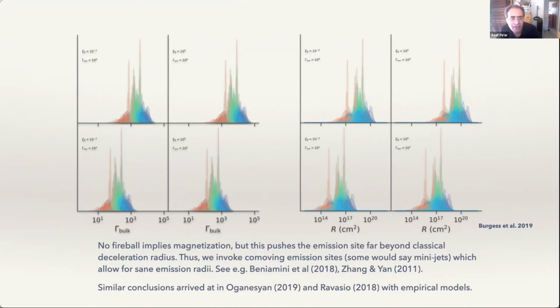Basically, what you're saying is I need to get something with a Lorentz factor of a few hundred, or maybe even up to 1,000 or more, at a radius of 10 to the 17 centimeters. And then the question being asked is whether this is physically possible or not. Right, and I don't know of anything that can do that. Maybe there are things which we don't know of. I agree. The fact that I don't know it does not mean it does not exist. But the question is, do we have any evidence from data, which is not necessarily GRB data? For example, do you have any evidence from measurements of the interstellar medium that can support or rule out such a scenario? And I think the answer is yes.